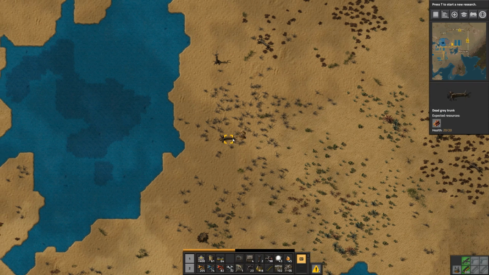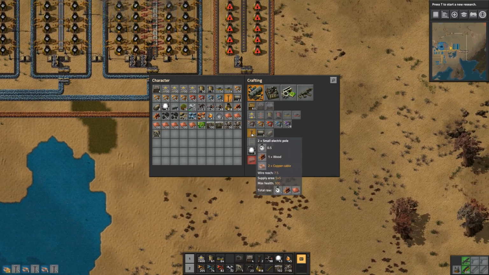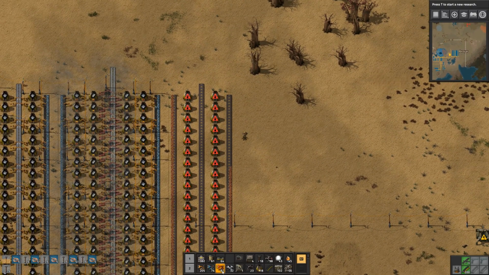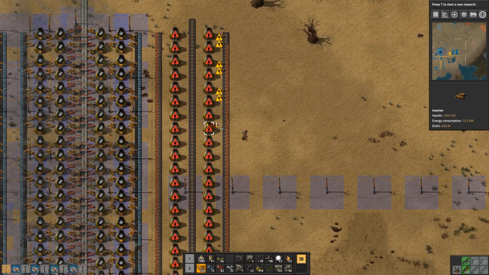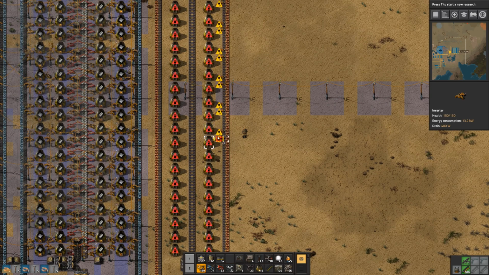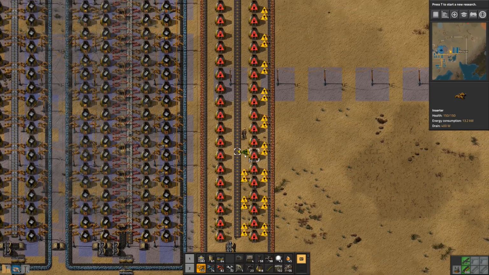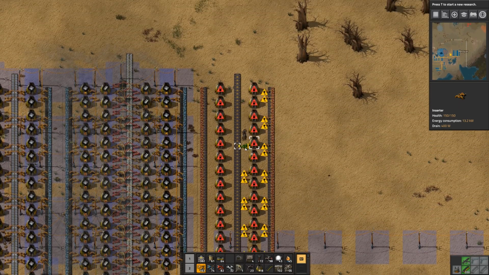Grab a couple of these on the way up here. All right, there we go. Let's go ahead and make a bunch of poles. And let's start with the belts. You know, inserters. I don't know why it's easier for me to control the number that I put down going down as opposed to going up.